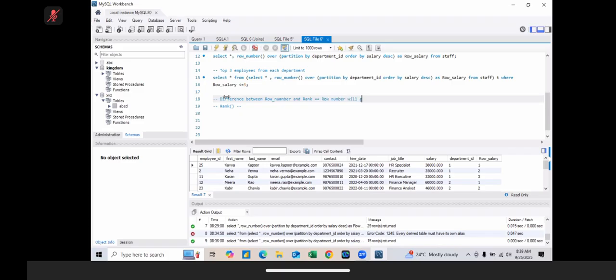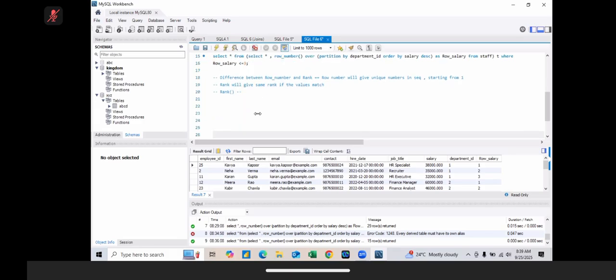Row number will give unique numbers in sequence starting from 1, but the rank function will give the same rank if the values match. If we have the same values, the rank will also be the same.